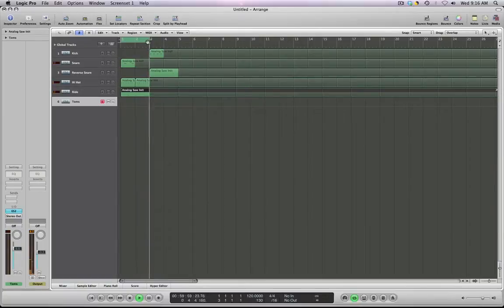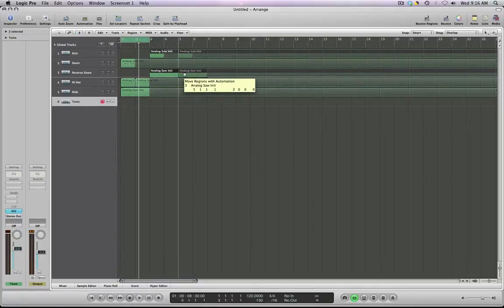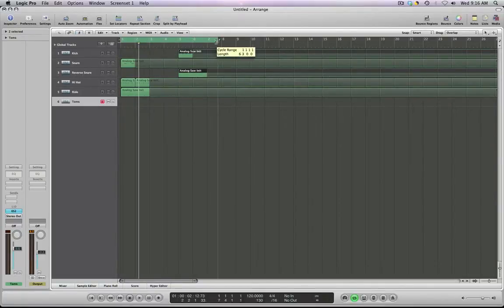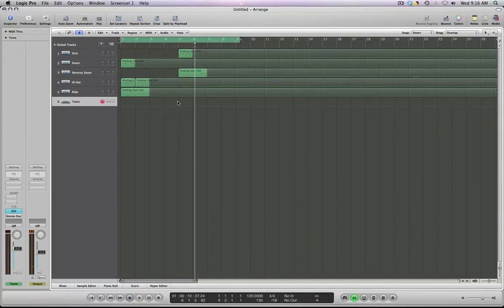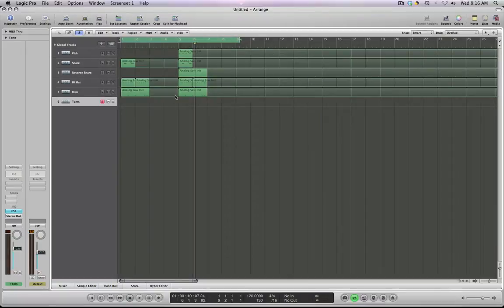So we'll do that twice, and then we bring in the kick. But to bring in the kick, we need there to be a fill. So let's do a tom fill.